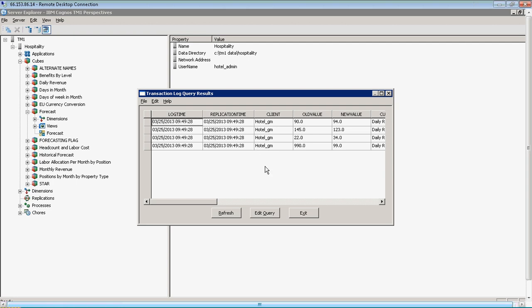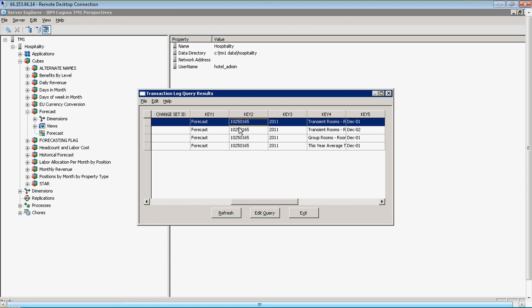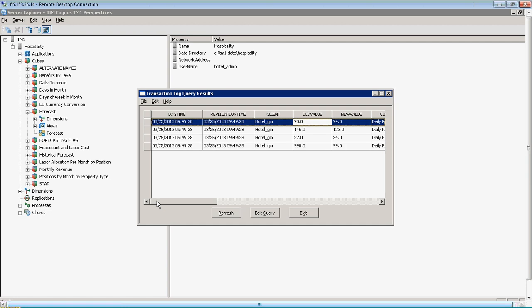What the user was, so who the user that actually logged into the system, what the values were before they changed them, and then what they changed them to, what cube they impacted, and then I scroll over to the right, I can see what location they keyed in or impacted, the year, the accounts, and the days that they actually touched.